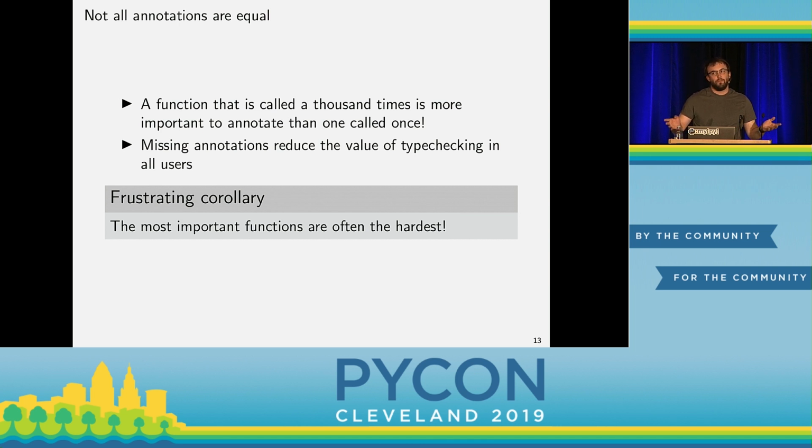If something only has one or two places that call it, and like 20% of the call sites are wrong, that's like 0.2 call sites on average you need to fix. That's not bad. But if it's got 1,000, and now you've got to fix 200 bugs, you'll very quickly decide, oh, maybe it's not worth fixing this because it's going to be super tedious, even though it would help a lot. And so that's something we actually still struggle to find a good trade-off for, because it's hard, but something worth tackling.